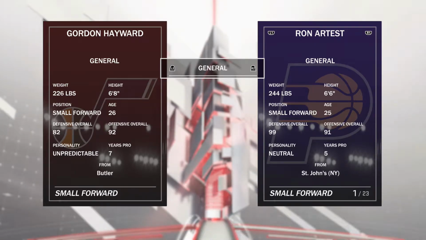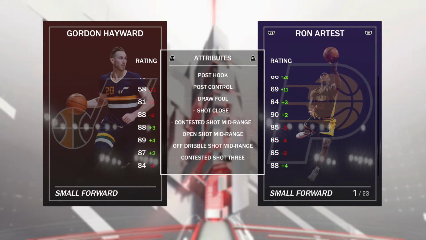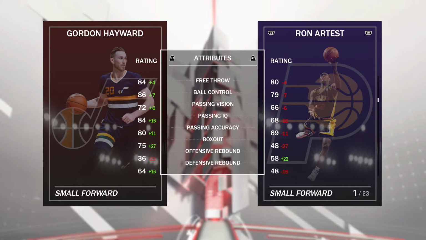But moving right along, 92 offensive overall, 82 defensive. This guy can get buckets. I know his diamond last year was very good. Had very good animations and could just score all around. So 89 open shot mid range, 88 open shot 3, 84 free throw, 86 ball control. So this guy can speed boost.